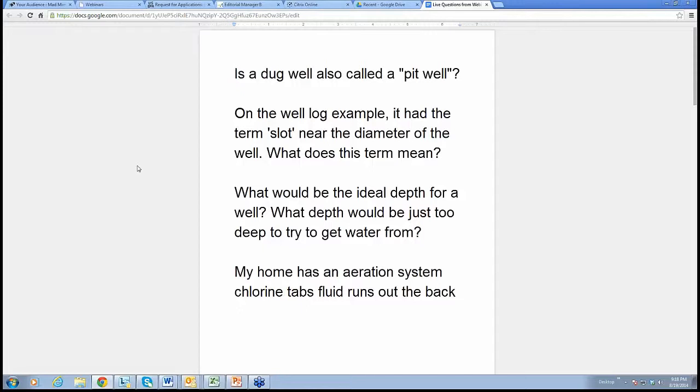You need to talk to somebody locally, like your state geological survey or your well driller. And what's too deep? One thing we do know, especially for bedrock aquifers, is that if you remember that well log, the one with the fractured limestone, it showed 6 feet of broken limestone and then 89 feet of limestone. At the top of that rock, where it meets the unconsolidated glacial materials above, the bedrock is a lot more broken, cracked and fractured, and there's much more water in all those fractures. A lot of times, especially in limestone, the deeper you go, the fewer fractures there are and the smaller the fractures are.